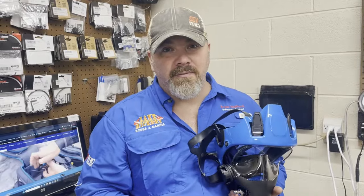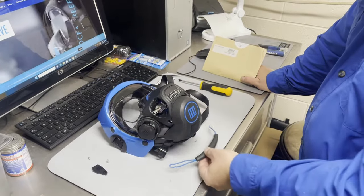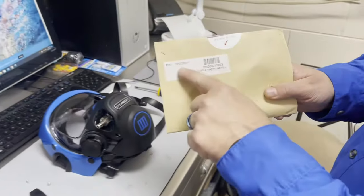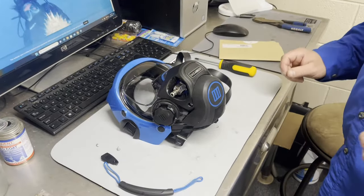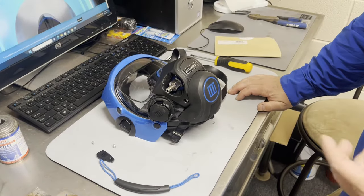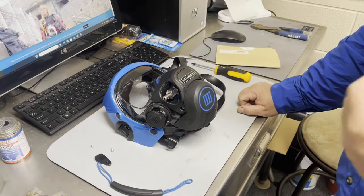In today's video I'm going to show you just how easy it is to install the quick release handle on even the previous models from Ocean Reef. I've got my mask here that I'm going to be installing — yes, this is the Neptune Three and yes, this is the handle that came off of it. But if you're wanting to upgrade, the part number you're looking for is OR-005096. Your local Ocean Reef dealers should be able to get this handle for you; if not, give us a call or check out our website.